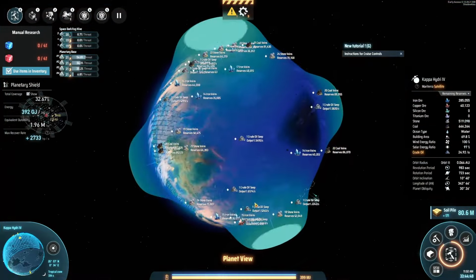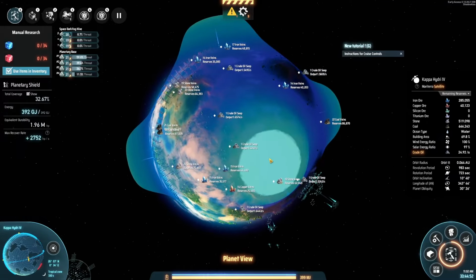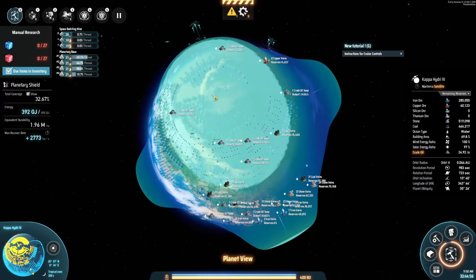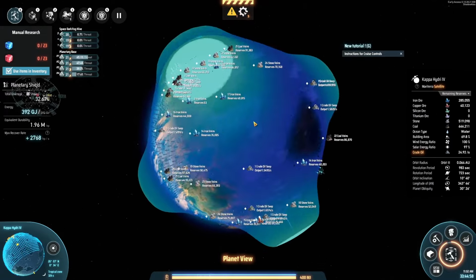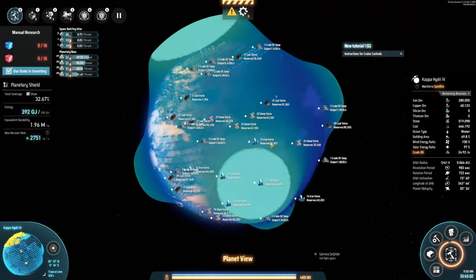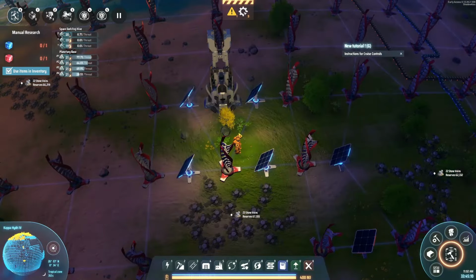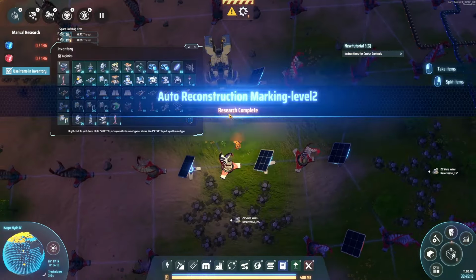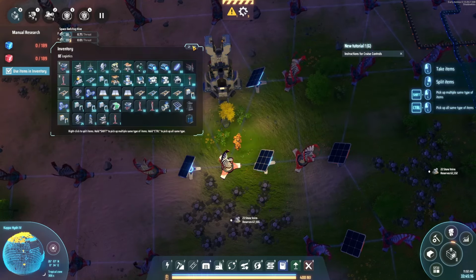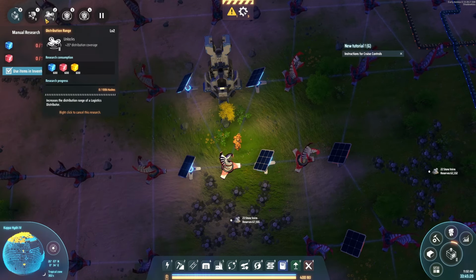We have this axis, okay? 1, 2, 3, 4 axis from the pole. We will keep the planetary shield on the pole, 1 and 1. And then we will use this axis to build the shields. I build this one here. Auto reconstruction matrix. Okay, let me change a few of these technologies.